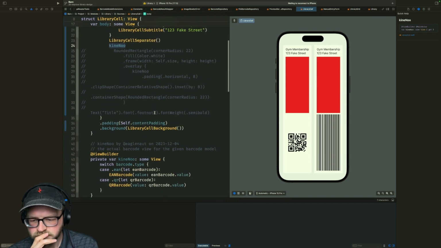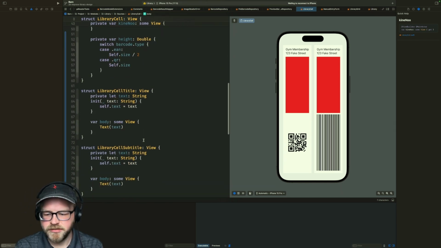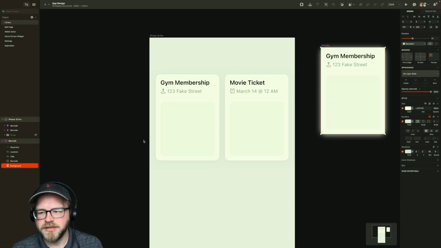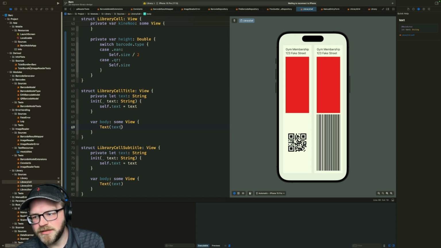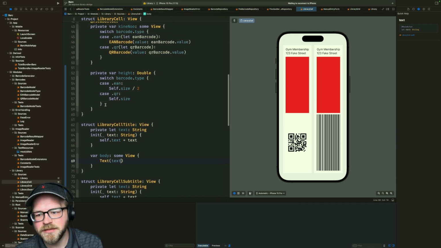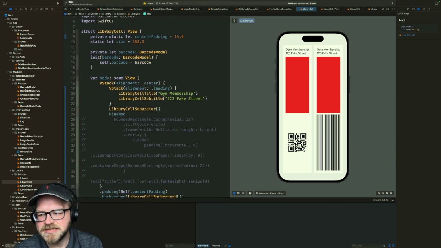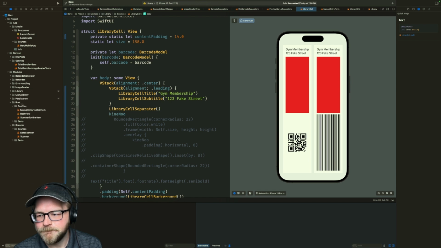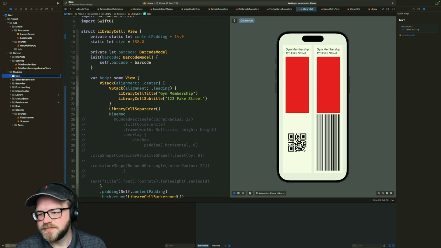Okay. Separator needs to be the right color. So the thing that I haven't done yet, and I thought about this a second ago, is I need to have a design system module. Let's just go do that. I need my design system module.